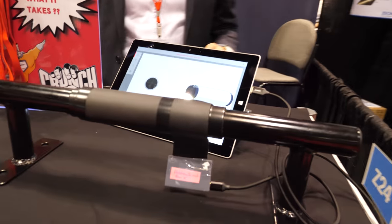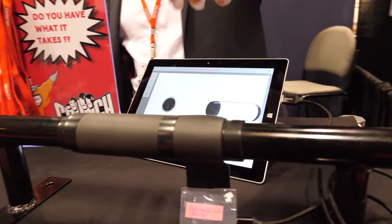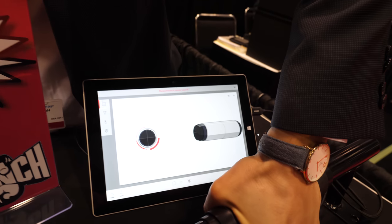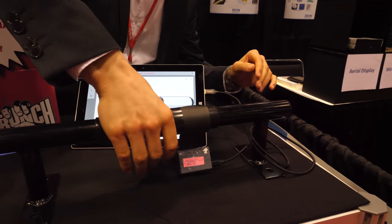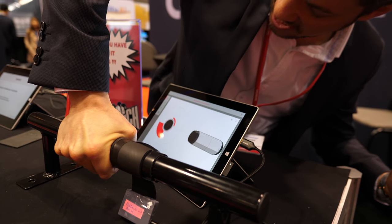And what are you showing over there — what is that rolled system? You have to be really strong for this. It's our little challenge — we made it as hard as it can get to be able to offset the sensors. You can see the signal: the stronger I press, the higher is the readout here. And if I'm really strong I can make it full color, but it's kind of tough.